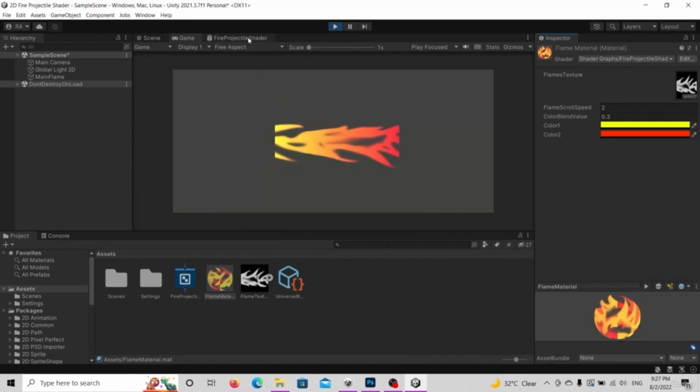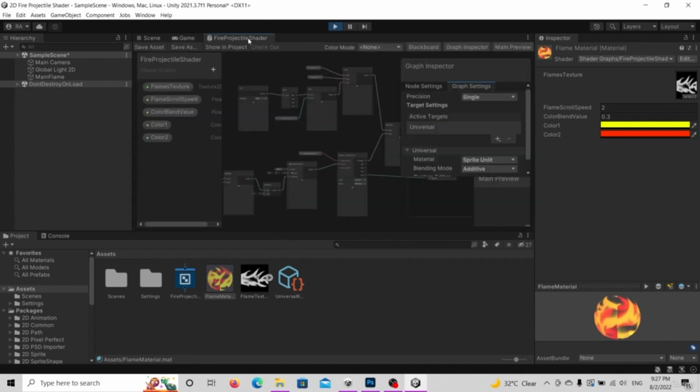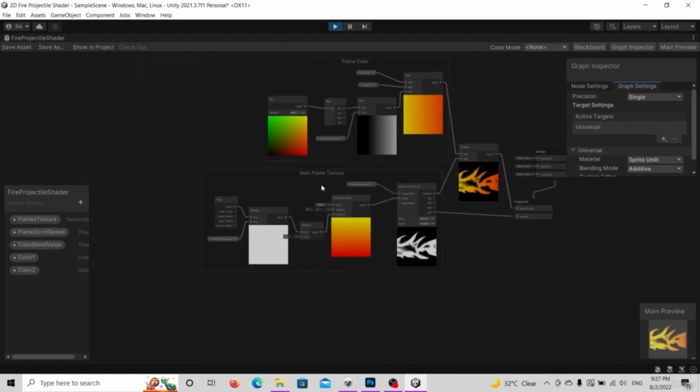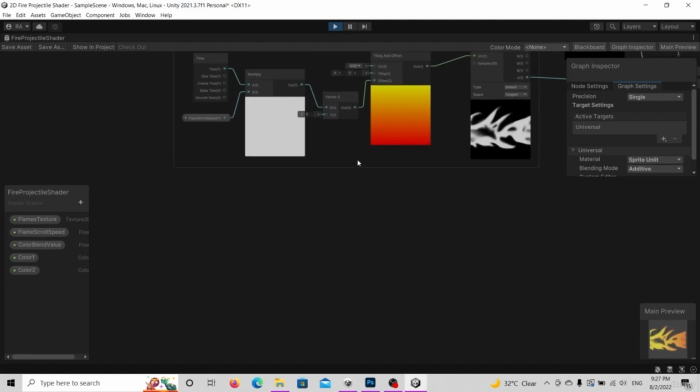In this video, we will make the flames dissolve as they move to the left. To do so, we will apply the same concept we did for scrolling the texture, but this time with a randomly generated noise.